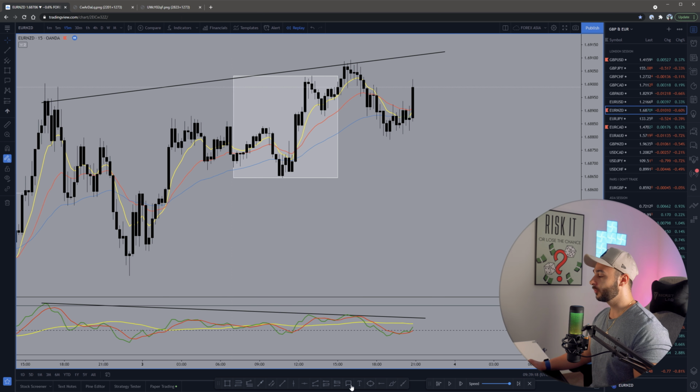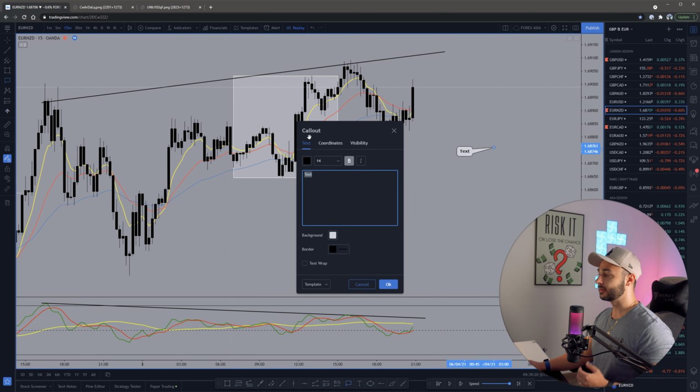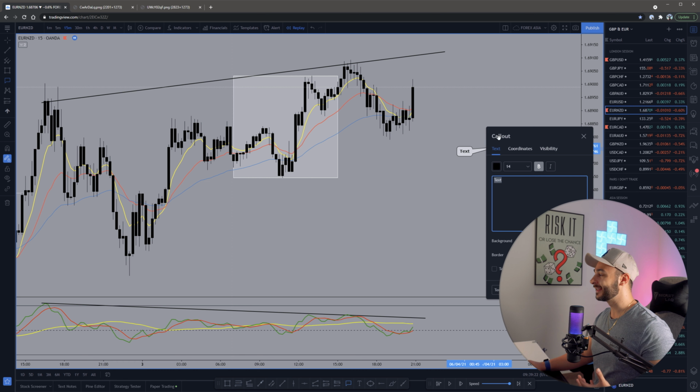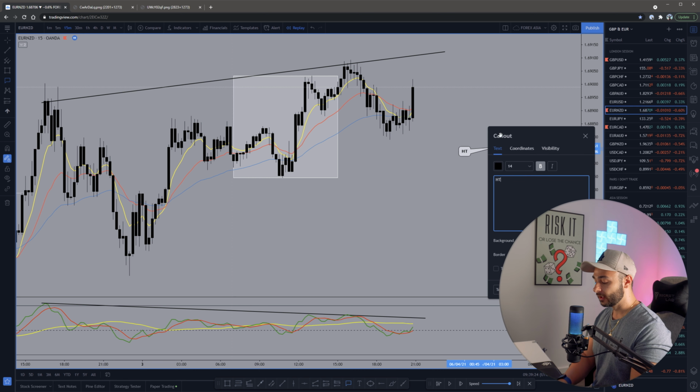So now we can simply do a call out bubble and we can start to build a case and stack all the parameters in our favor. So the high time frames are bullish in confluence with the 15-minute chart. We have a perfect L50 on the 15-minute. We have perfect EMAs on the 15-minute chart as well. We have prices out of the Asia range.